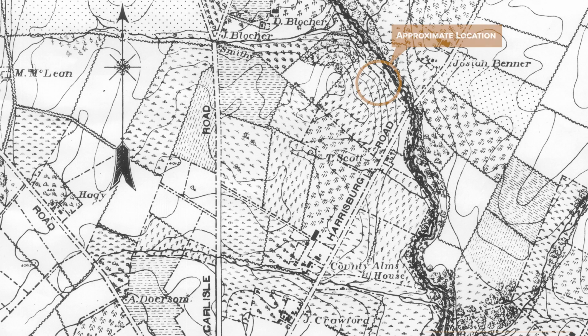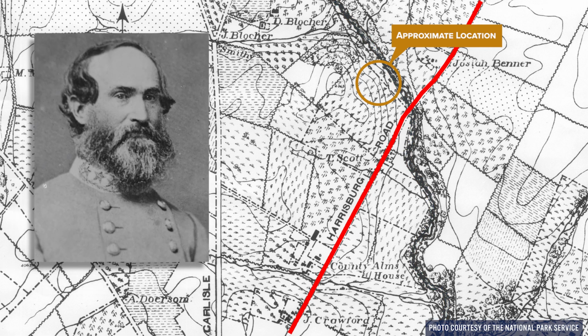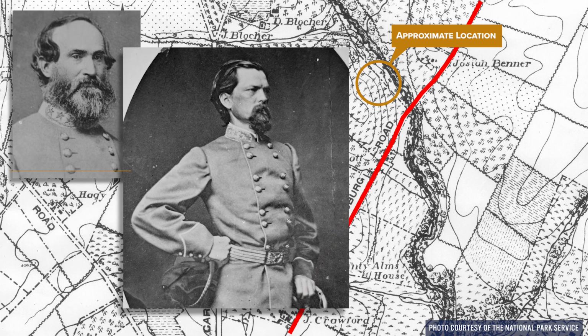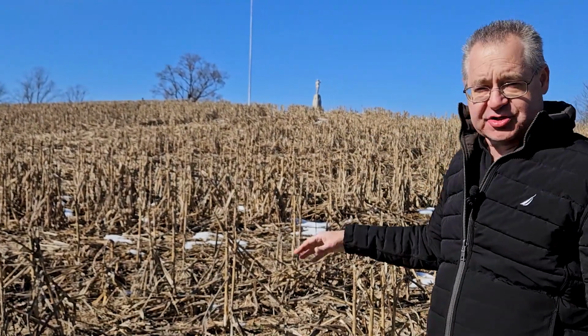Right in front of us, ladies and gentlemen, you'll have Rock Creek, and on the other side of it, coming down the Harrisburg Road, will be Jubal Early's division, and then also John Brown Gordon's brigade. A brigade of Georgians will be the one directly up against where we're going to go. So let's go down here at Barlow's Knoll. Everybody take a look at Barlow's Knoll, how steep it is. You're a Georgian here on July 1st, 1863, going up against Francis Barlow's division on the afternoon of July 1st.